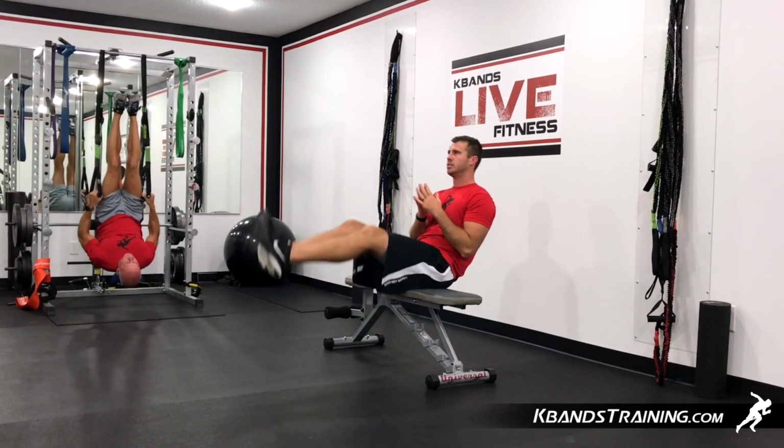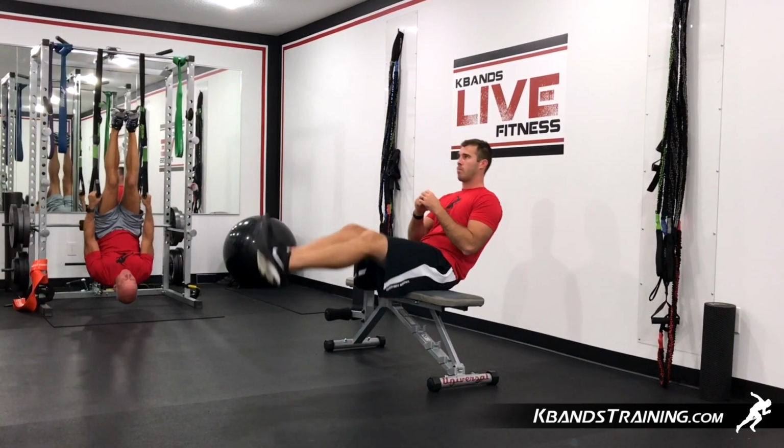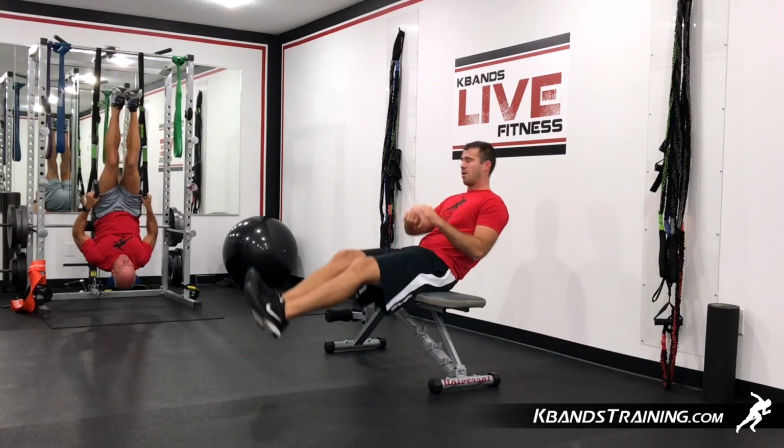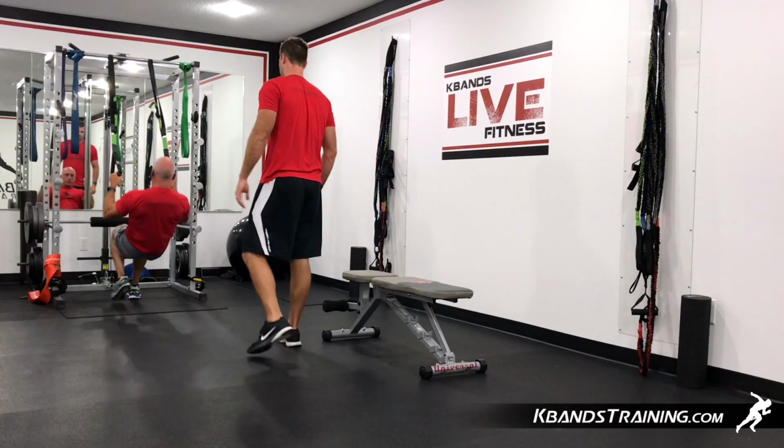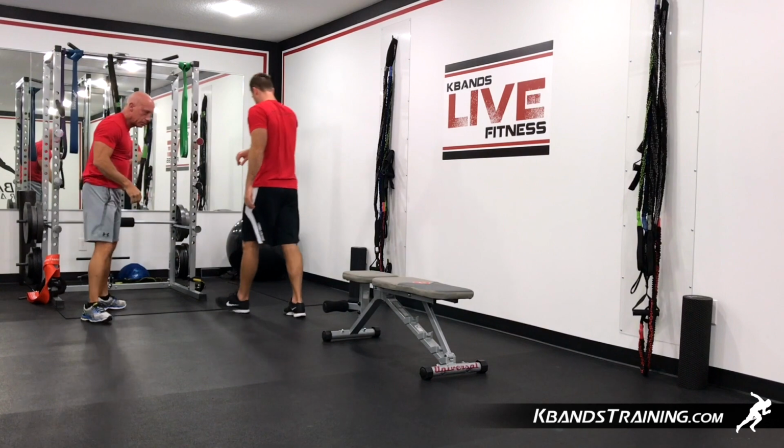You can keep your hands on the bench if you're not quite balanced enough like I just wasn't, or you're going to put your hands in the air to make it just a little bit more difficult. The key to that exercise is squeezing the abs and try to keep it out of your hip flexors. You don't want to just keep it in the quads. You're trying to concentrate on your abs.